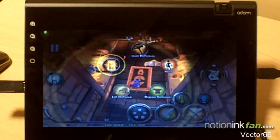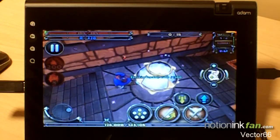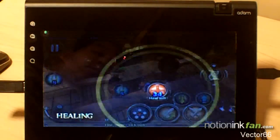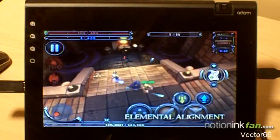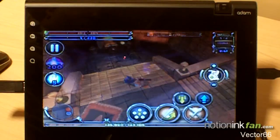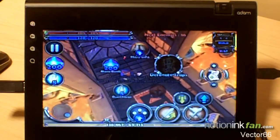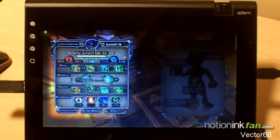You can repair your defenses, upgrade them, or even sell them. Once you are ready to face your enemies, head to the Eternia crystal and tap it to proceed to the combat phase. Tap on enemies or press the fire button to use your primary attack. You can heal yourself by opening the action wheel, activating the hero icon, and then activating your heal self ability. Some enemies have an elemental alignment and are immune to certain defenses. By defeating enemies and completing waves, you may apply points to hero statistics during the build phase through the hero info interface.